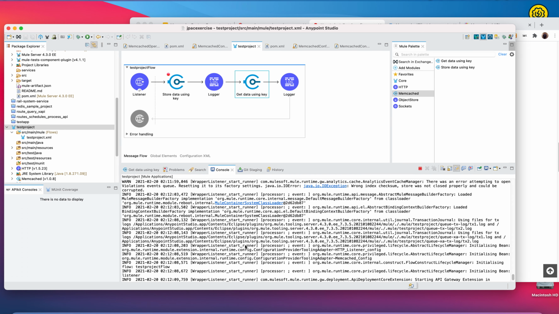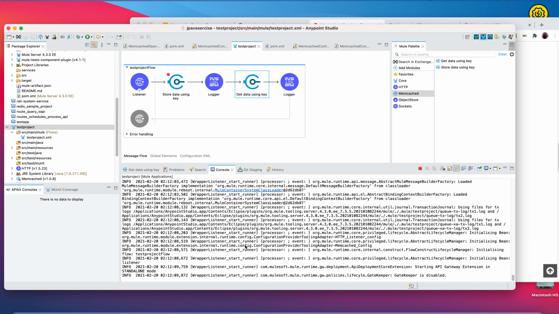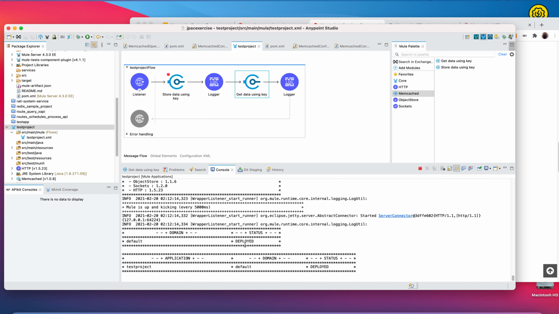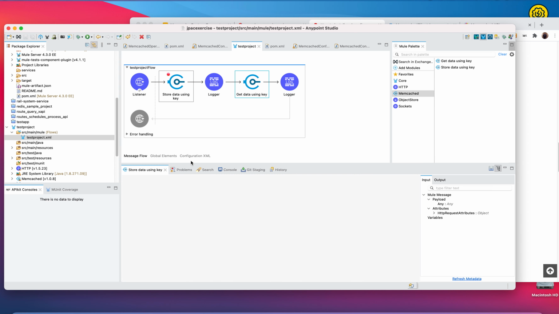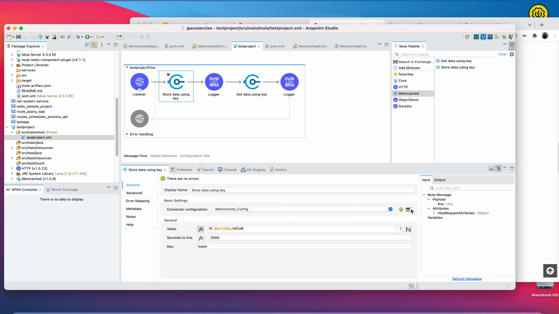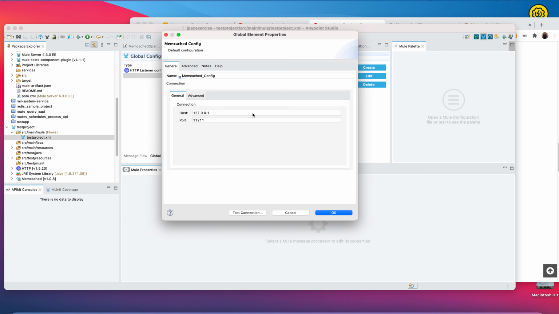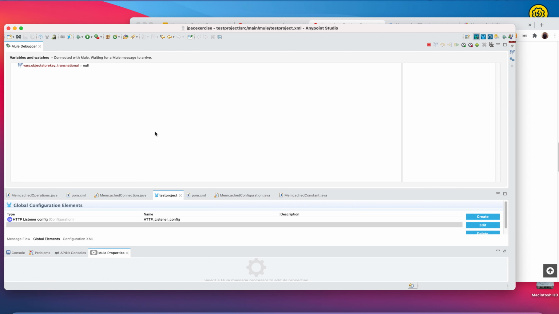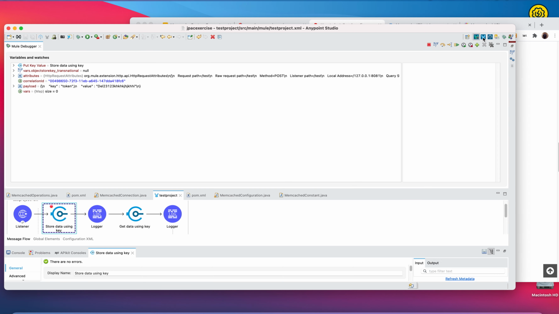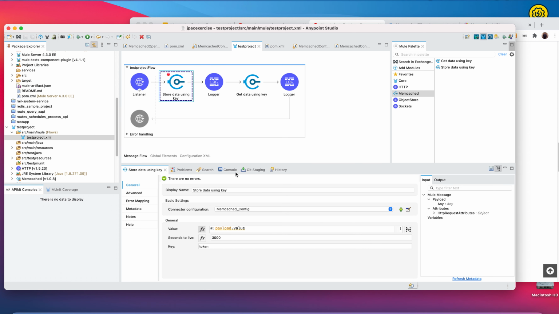Just wait for a couple of moments, let it start properly. Okay, now it started properly. The connection is working fine. The connection which I have provided is localhost. I have provided localhost for temp, as I have created a tunnel. The timeout I have configured, everything is fine. Let's test it. Let's make a request. Yeah, it's here. You can see the content.